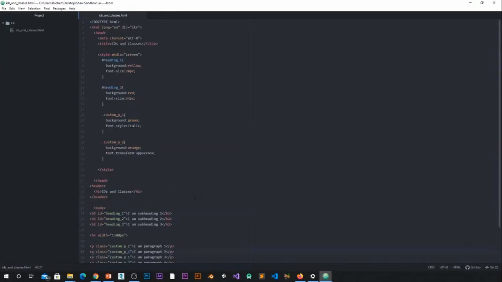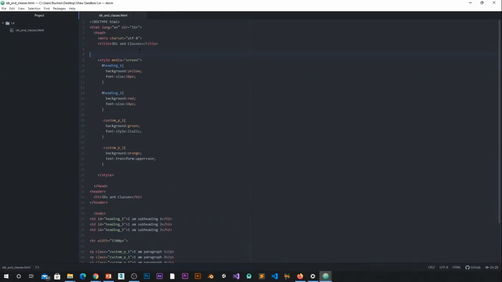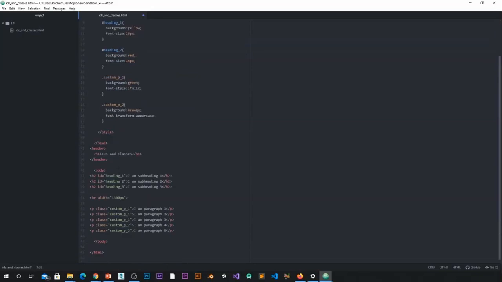Lovely stuff. Now maybe we should just clean up our code slightly. I'm a big believer in always commenting in my code, so it just makes it easy for developers to see. So I'm going to say this is my styling. There we go. And for these over here, I'll open up a comment: Here we are testing IDs. Close it off. I'll just copy and paste this comment because it's more or less the same of what I'm trying to achieve in this part of my code over here.